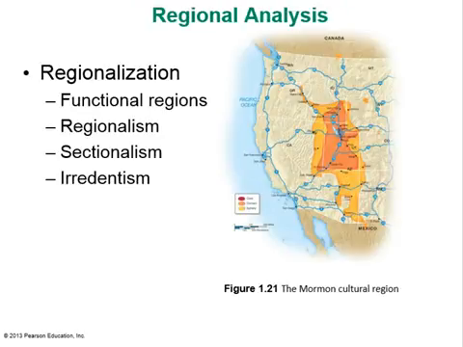Regionalism just talks about how we can really look at different places and what they're like in terms of a region. So functional regions share an overall coherence in their social and economic politics. Regionalism itself refers to different religions or ethnic groups within the same state boundary. Sectionalism infers some extreme devotion, and then irredentism is an assertion by a government that a minority living outside those borders belongs to it historically and culturally.